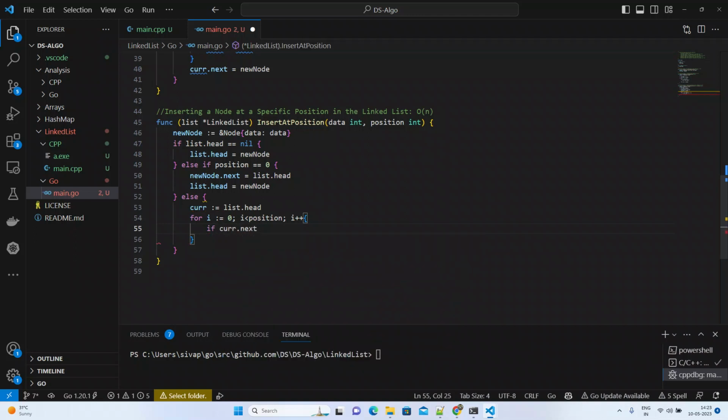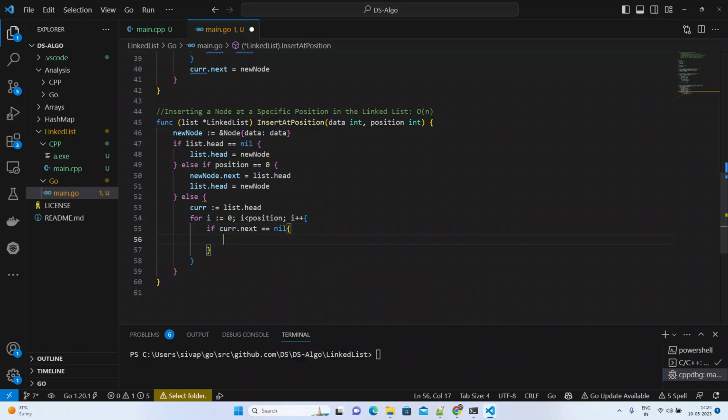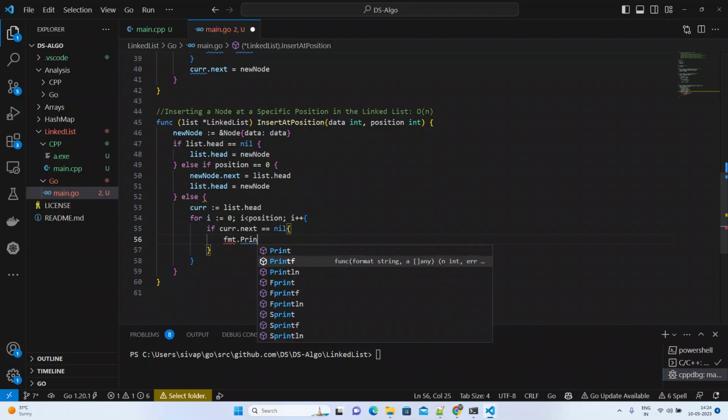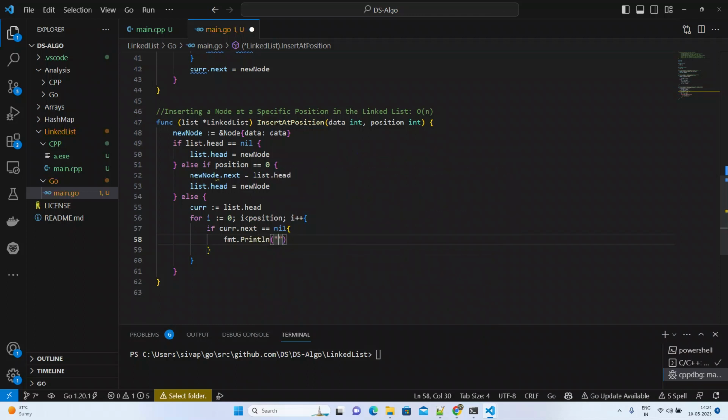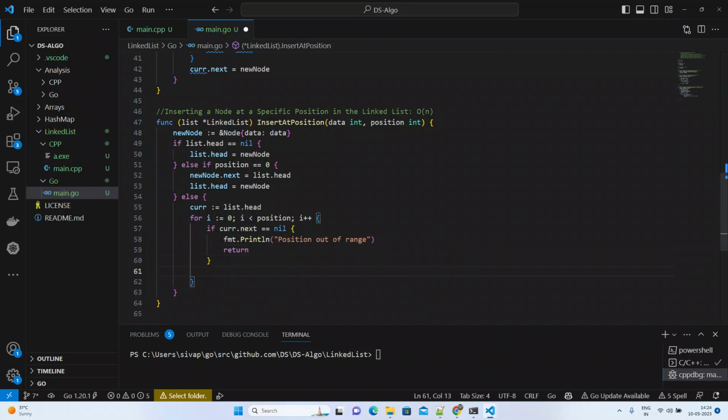If current dot next equal to nil, then just print an error message here, position out of range. And then return here. Otherwise, we need to keep moving actually.